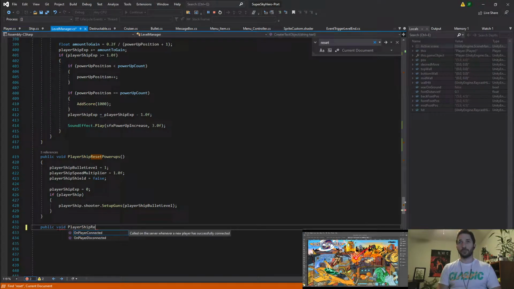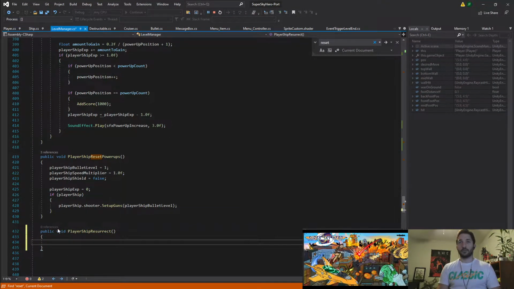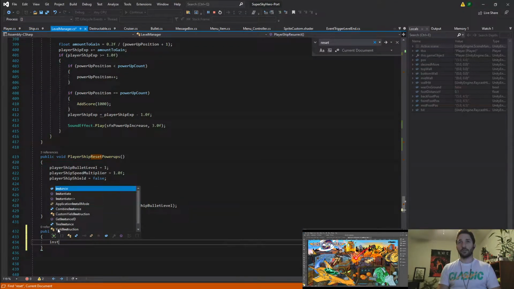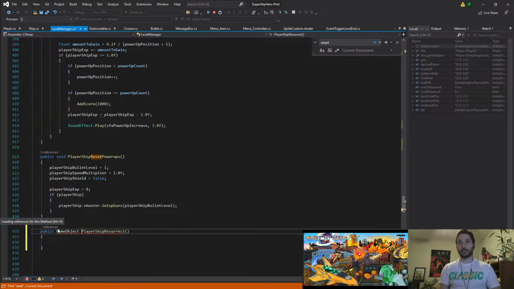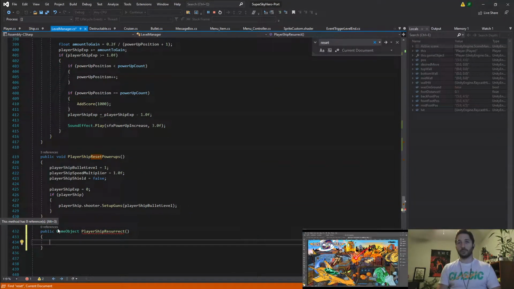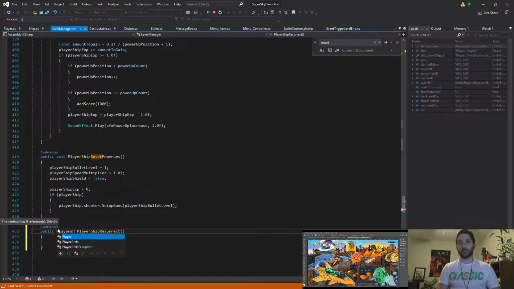Player ship resurrect. And then I'm going to just return that game object that came back, or I guess even the player ship that is attached, or the ship that is attached.